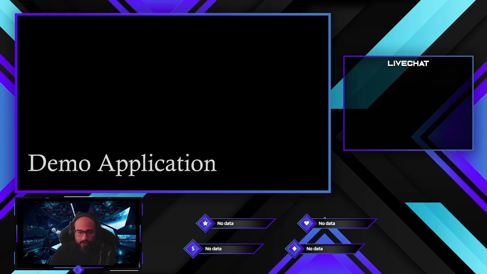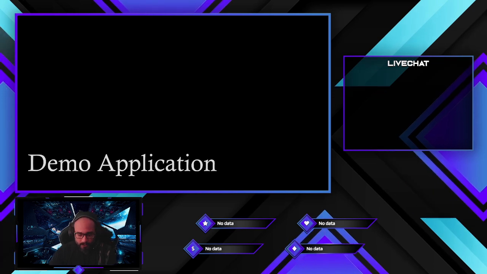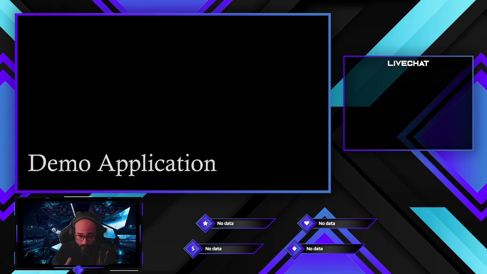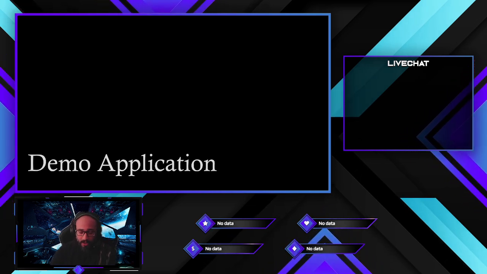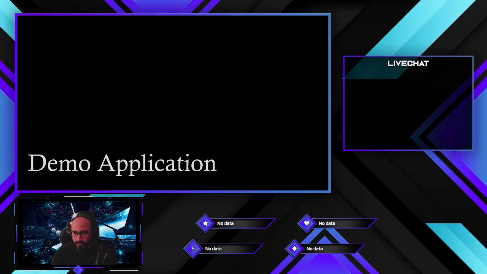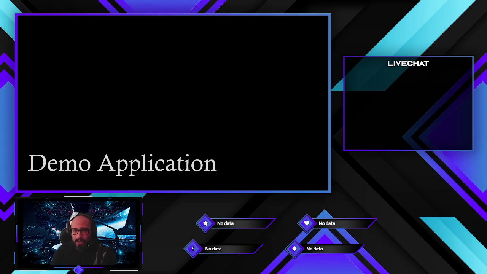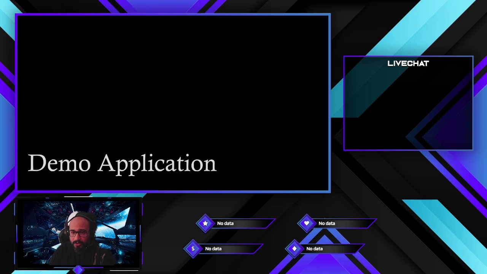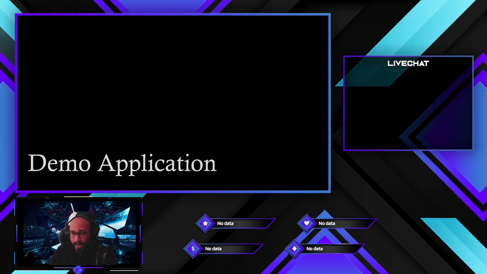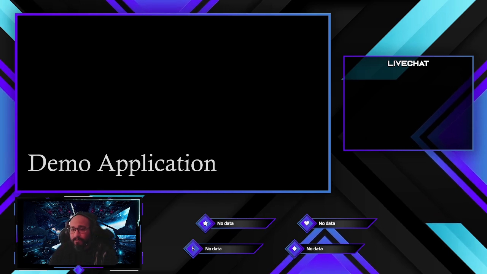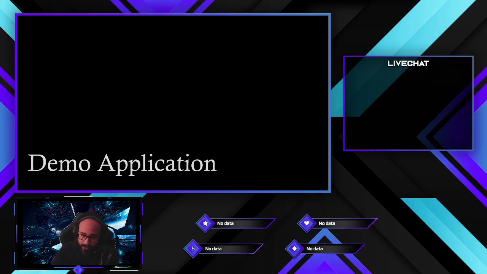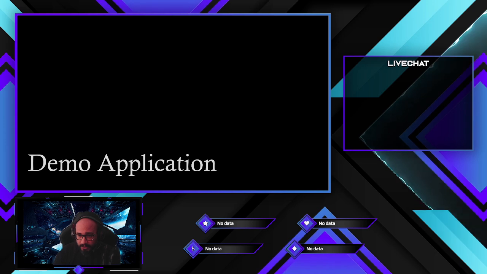Okay, so now we will go into the demo application. We will first show a couple of slides, and then we go into how we are going to develop such an application. Here we just need to illustrate the concept and discuss the demo application, which is a simple mock app. This application will serve as a practical demonstration and techniques to learn, to see how we can develop such a thing.